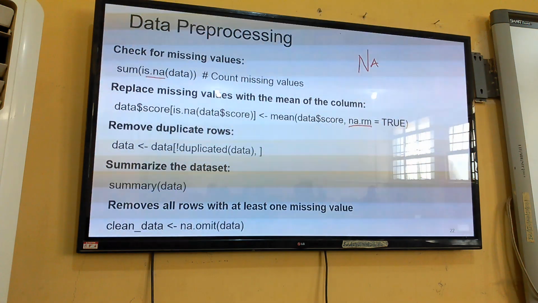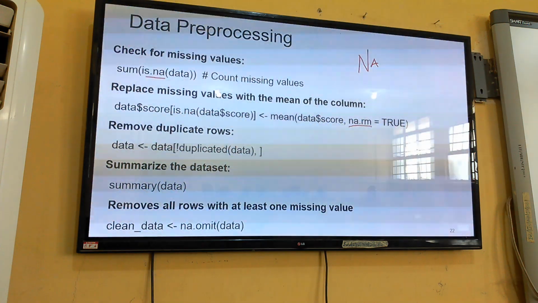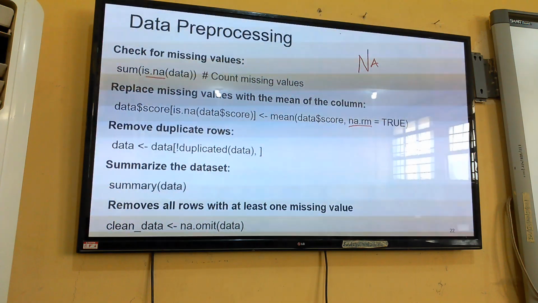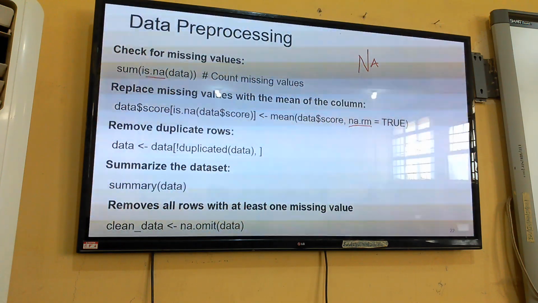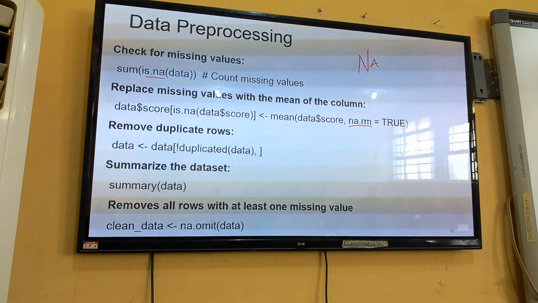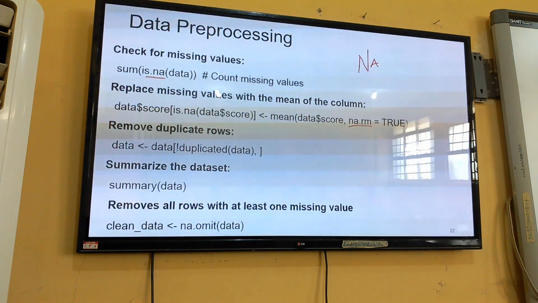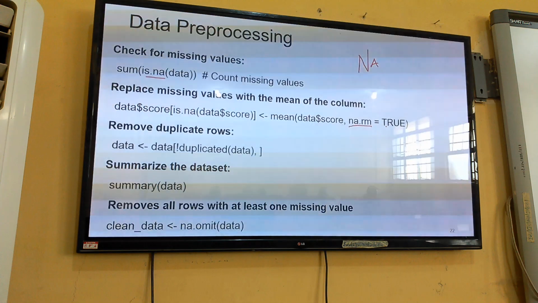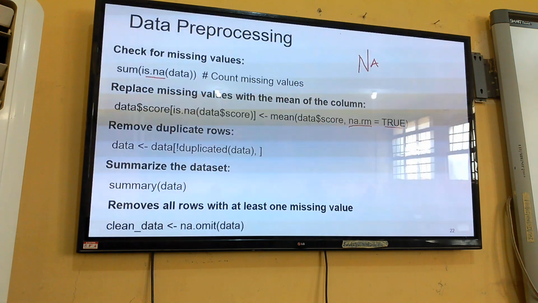This one is NA remove. It's an associated parameter that you give to a function to ignore missing values, isn't it? If you set this to TRUE, it will ignore any missing value.